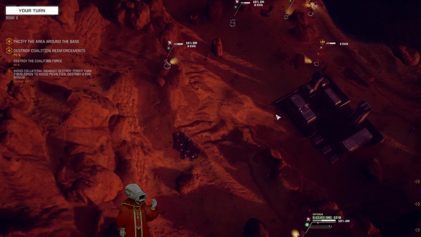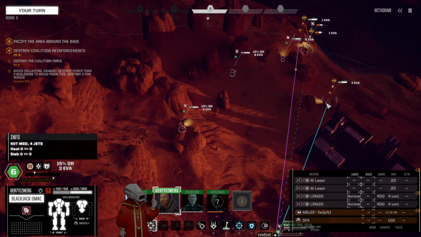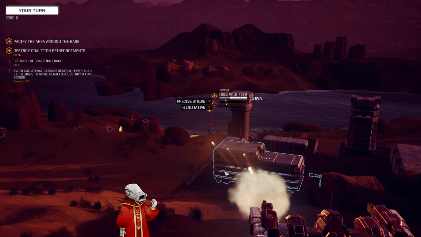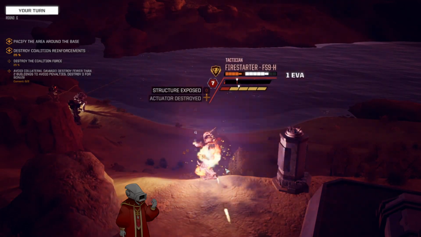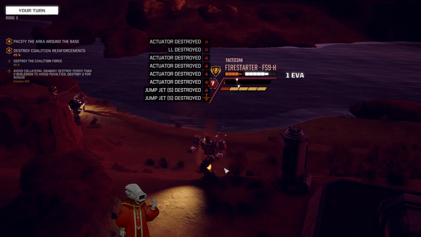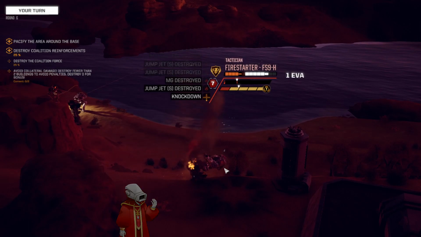On my way. Double time. Let's see if we can get some hurt on that fire starter. And we're going to precise strike to knock it back to 7, so we have a better shot at firing away from the full tower. Oh, I took the leg. Beautiful. Critical hit, Commander. That's even better.